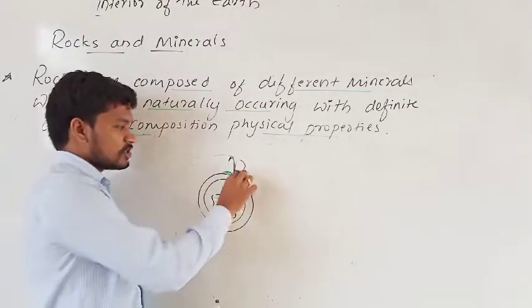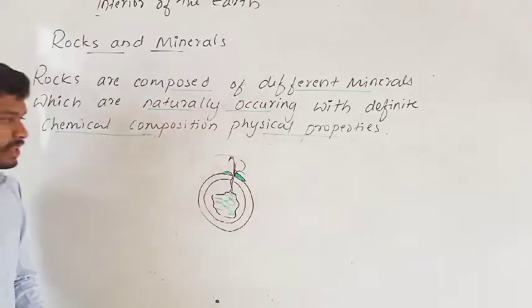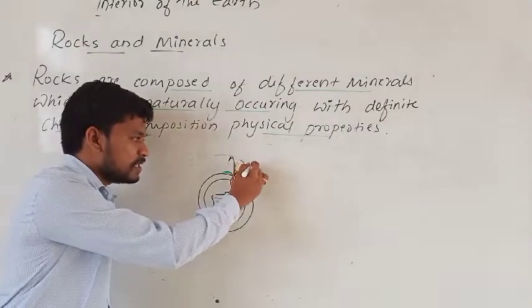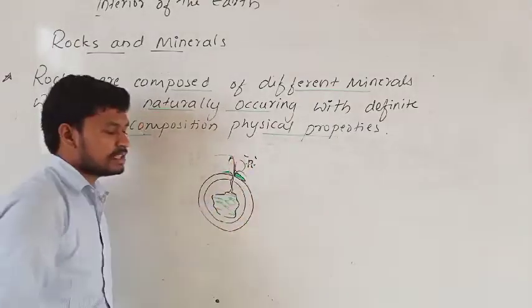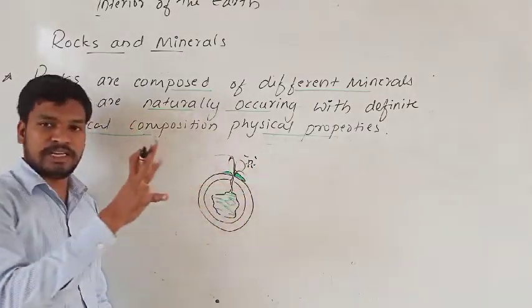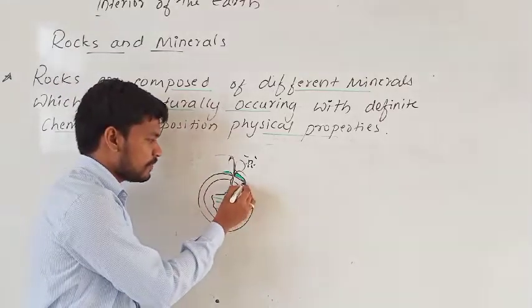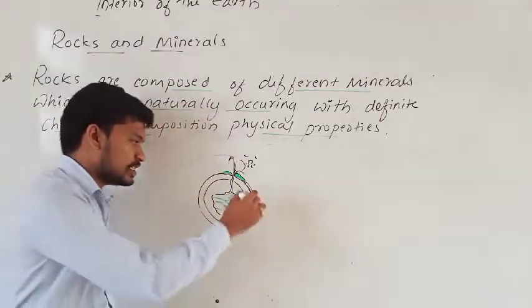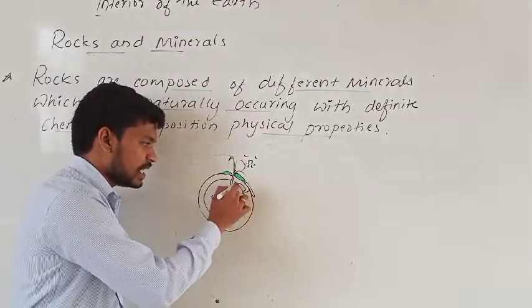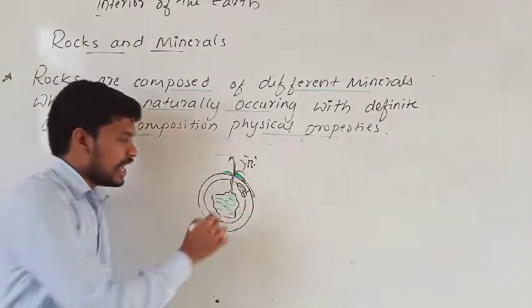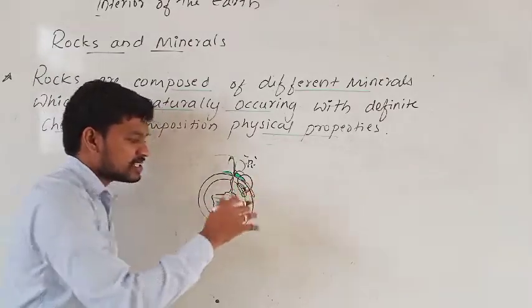We call it igneous rock. Then further, with high temperature, low temperature and many other things, it breaks into many pieces. Again it will form a different rock. That piece goes inside the earth, and again we call it by a different name. And this rock formation is a continuous process.